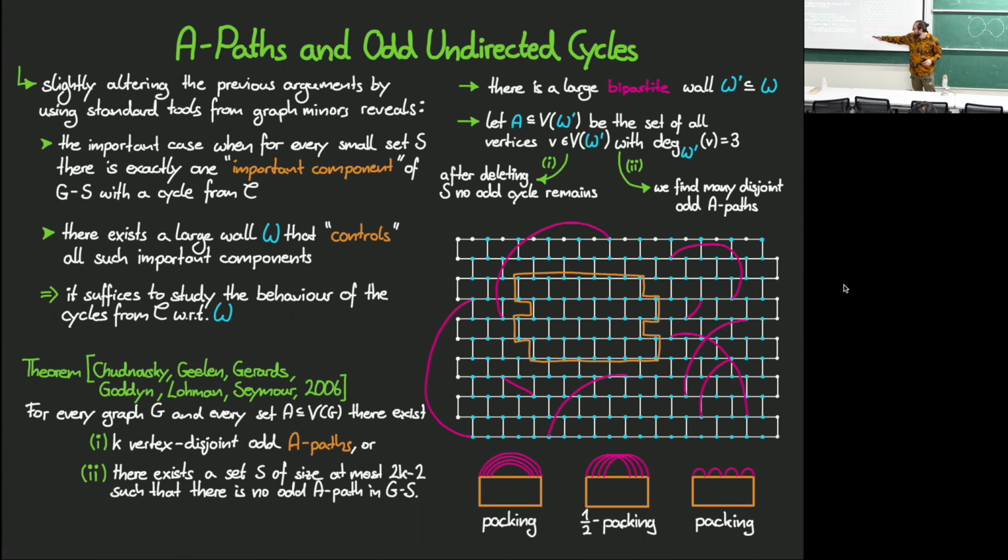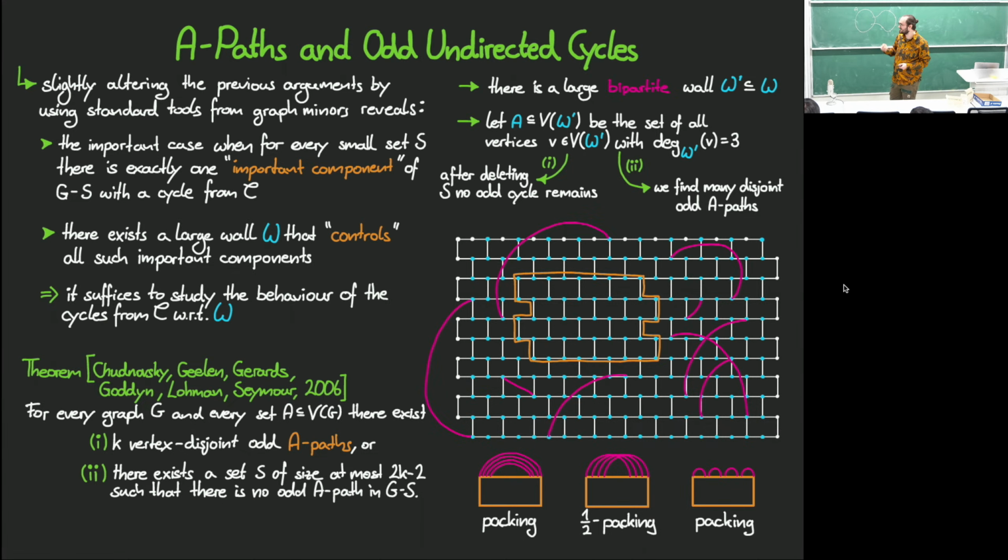I find this guy that has many disjoint cycles, or this guy has also many disjoint cycles, or the guy in the middle. This is now where all of these odd paths kind of pairwise cross, and this is exactly the situation where the 1/2 comes into play, because this guy does not contain two disjoint odd cycles, but has many that are half integral. So this is somehow a very rough summary of how to prove the odd cycle Erdős-Pósa theorem.